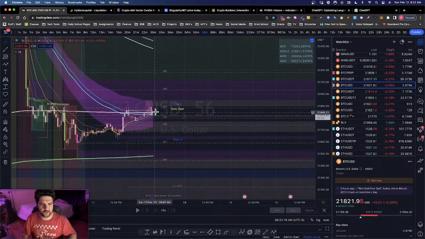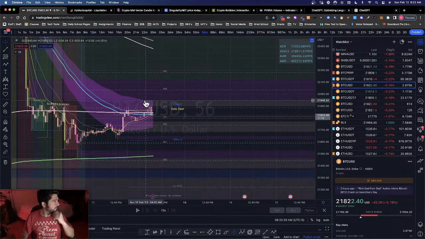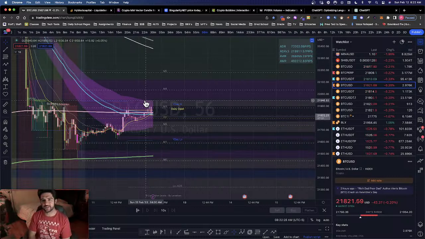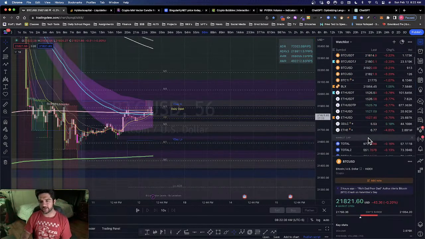This looks bearish at the moment. This looks very bearish. Anyway, look, I went over a lot of stuff. I don't know what else you guys are up to. If you want me to go over anything else, I've shown this chart.